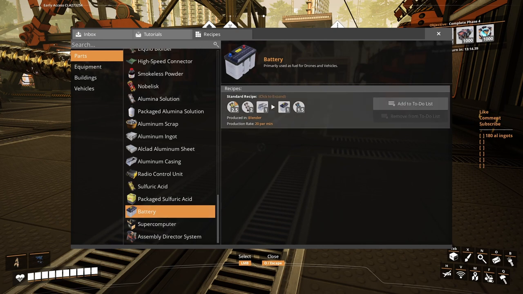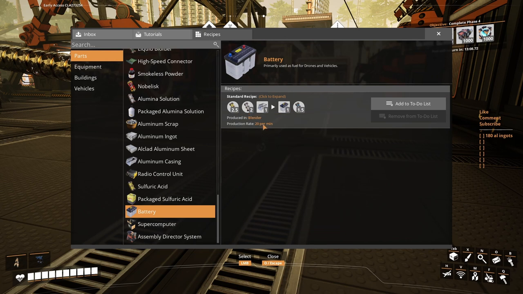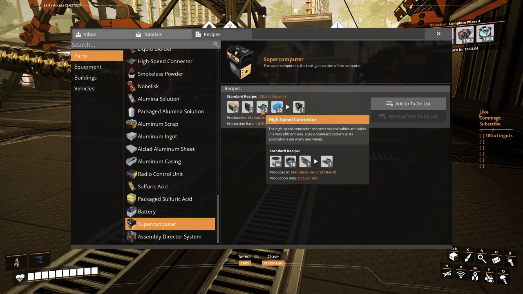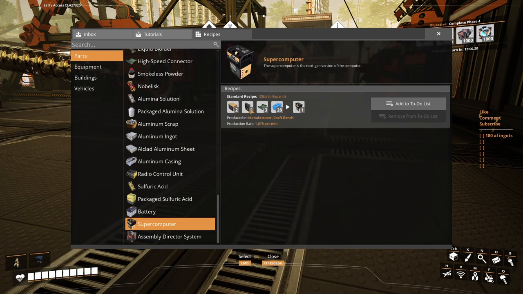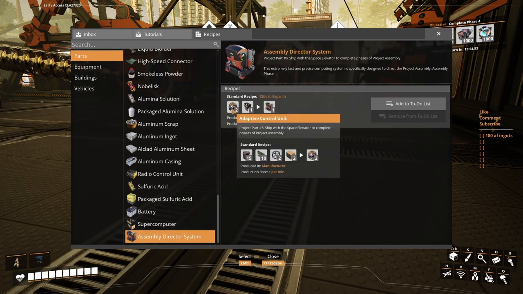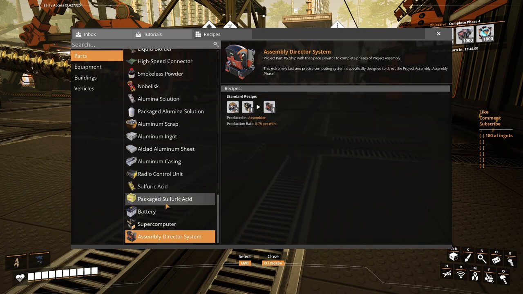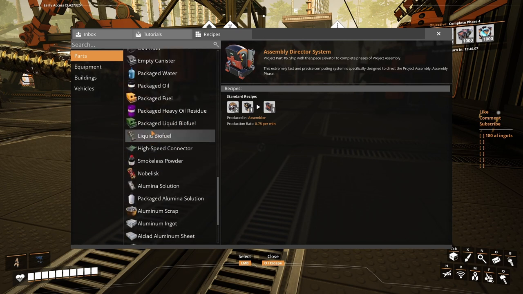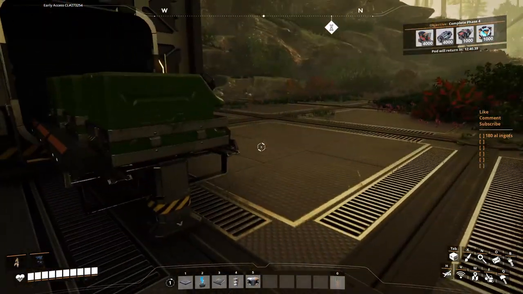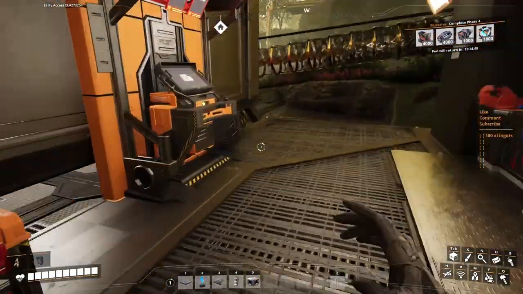Yeah, berries. So this one, exactly, blenders, sulfuric acid. Yeah, we're gonna need a few berries, that's for sure. Supercomputers. This one, oh. Okay. So, we're making that. Perfect. This guy needs adaptive control unit and supercomputer. But where are the adaptive control units in here? Because I don't see them. Are we making those? I don't think so. Did we unlock those? Should I ask? Or they were in here?